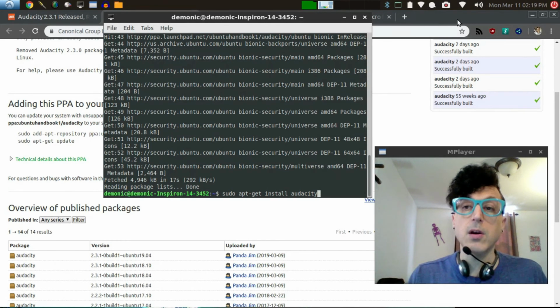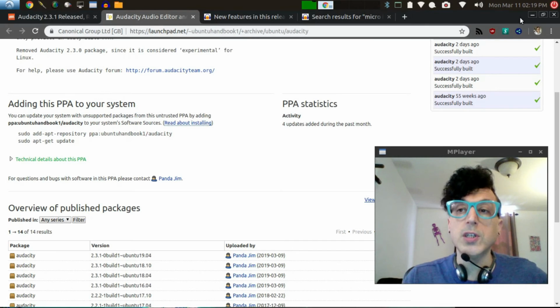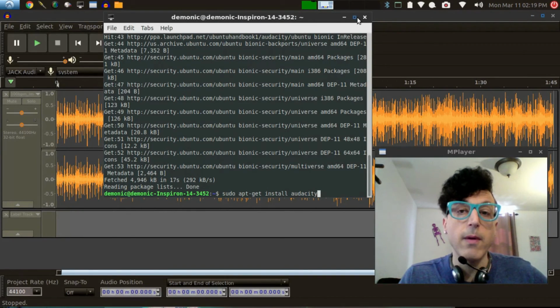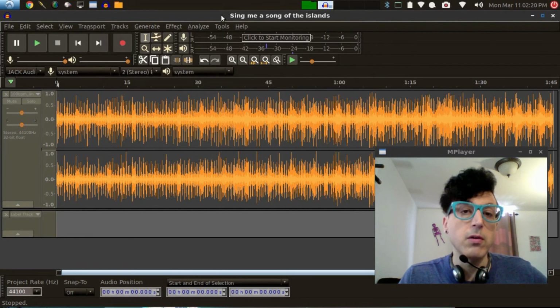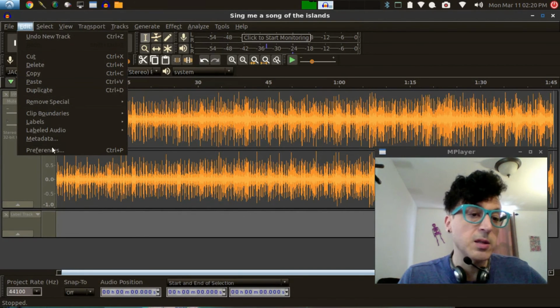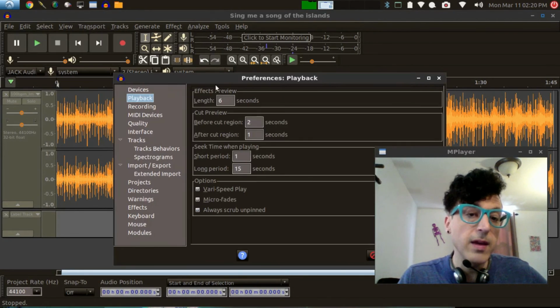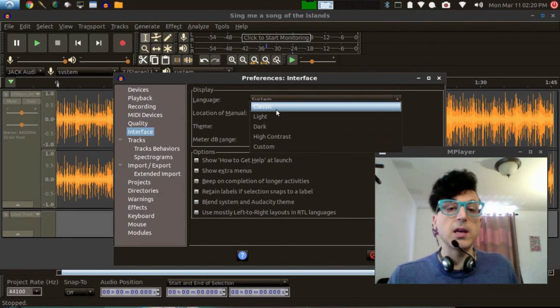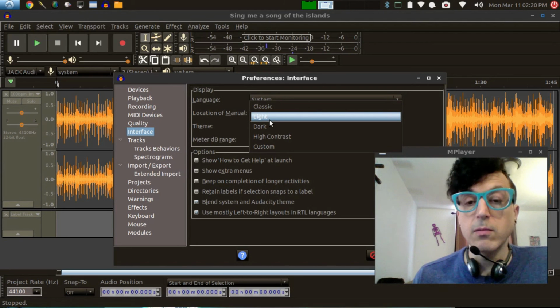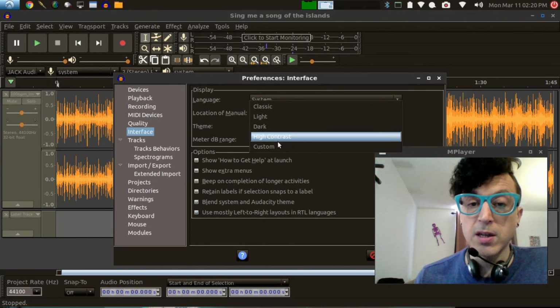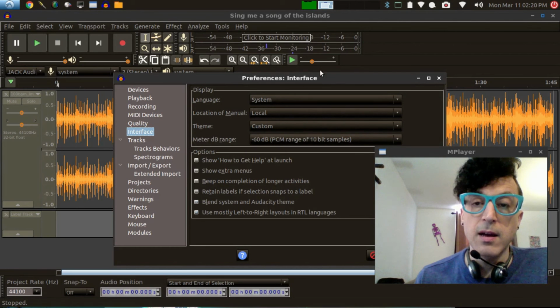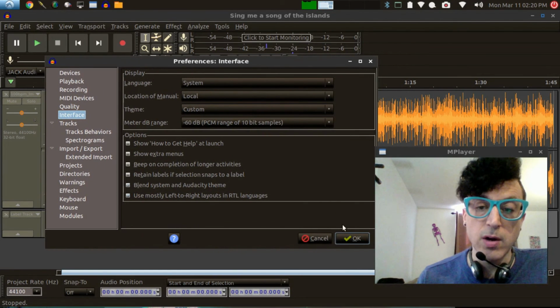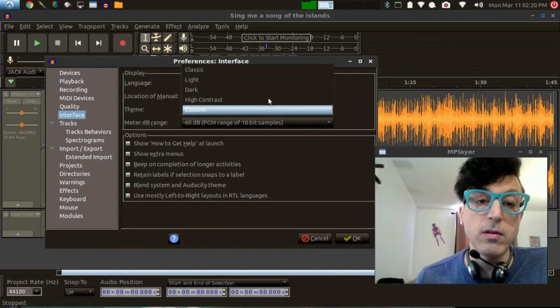So pretty great. Not a lot of huge changes, but there's some significant stuff there. Stuff moved around a bit. And if you're not familiar, the way I got mine to be dark like this was added a while ago, not just with this release. If you go into preferences and then go to interface, there's now the themes option, so you can select the dark theme there. You can do classic, which is the classic looking theme, light, which is similar to dark but light, and then high contrast and custom. I'm not really sure if you have to use a text file to get that to work. I haven't actually tried that. You can do the themes now, which is pretty nice.